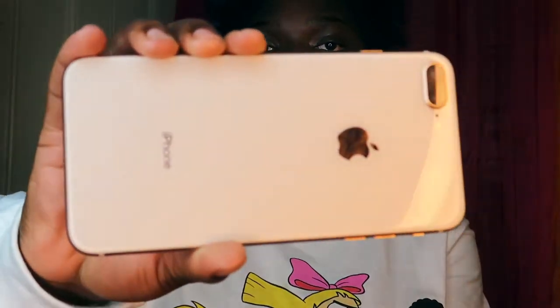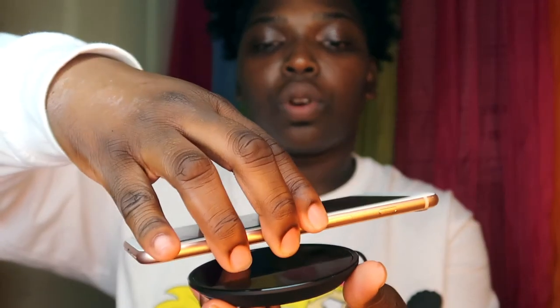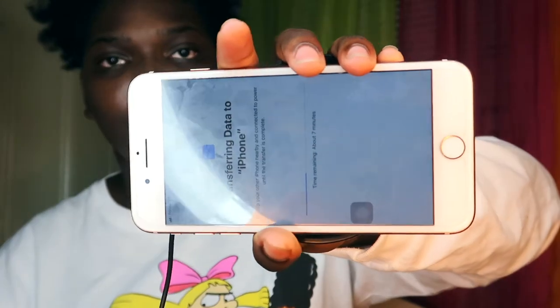Oh, the back. If you guys don't know, you just put your phone face up on the Mophie, and it automatically charges your phone. And this is so much better, especially if you're watching a movie and you don't want to use your charger. Bada bing, bada boom. Yes, sir. I like that.